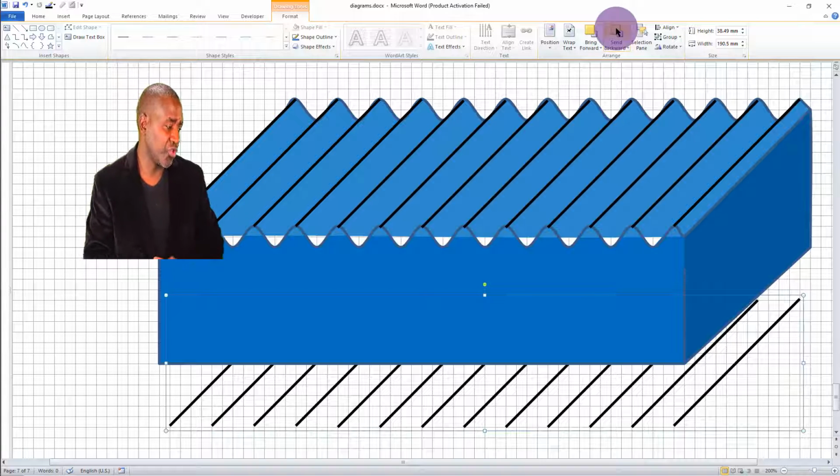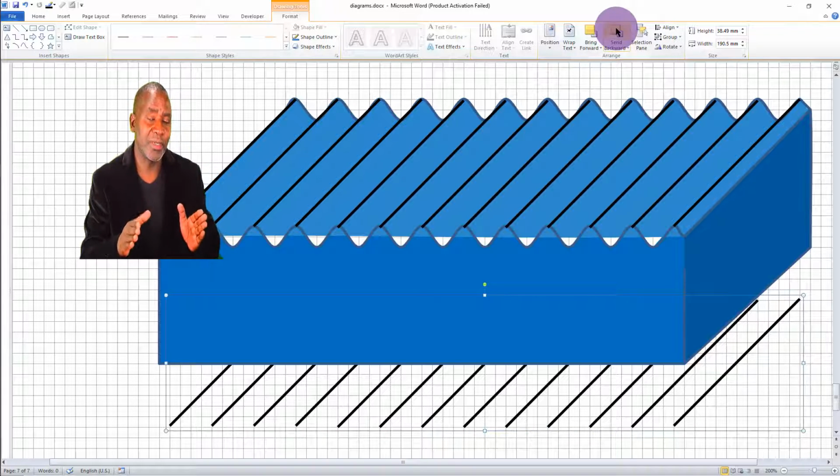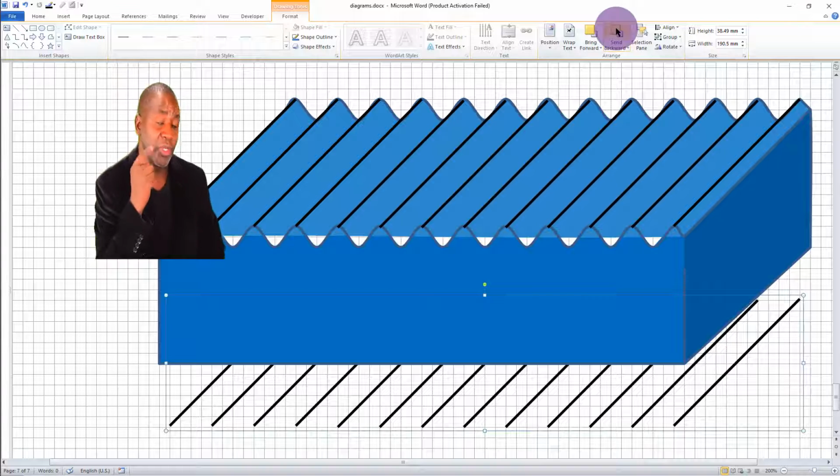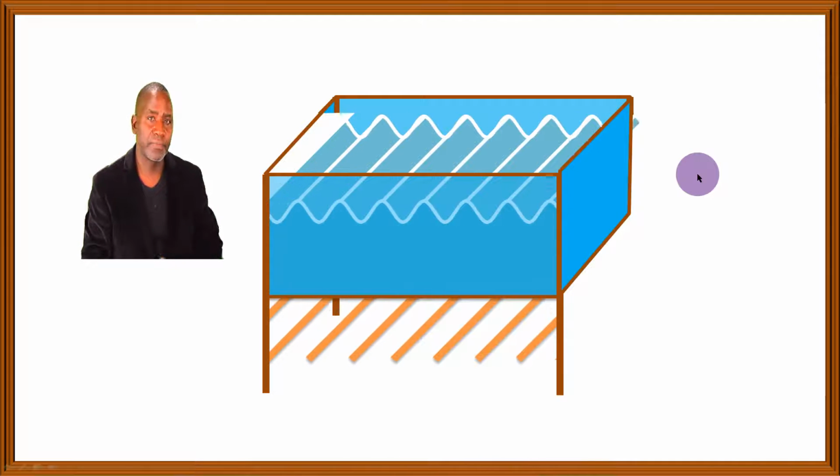I'm going to show you in the next video where I take this diagram that we have drawn using Microsoft Word, put it in PowerPoint, and then animate it. We can do that in PowerPoint. There will be no problem there. So make sure that you join me in the next video where I will show you how to animate this, because just drawing this is not enough. You will be interested to see how I achieve this.